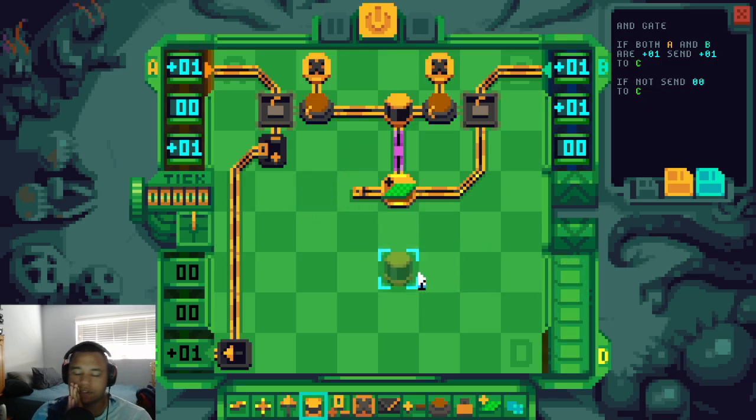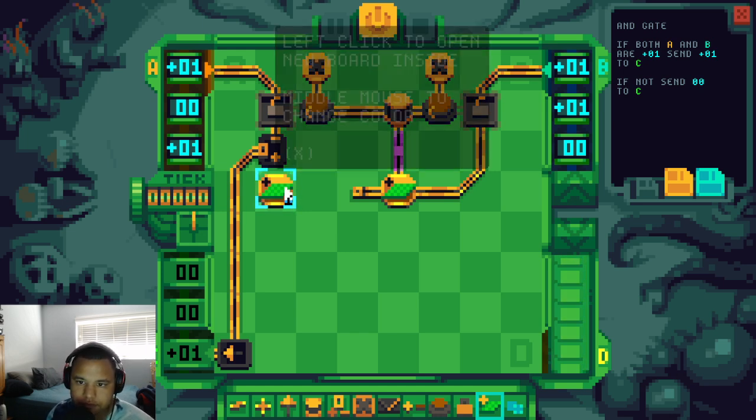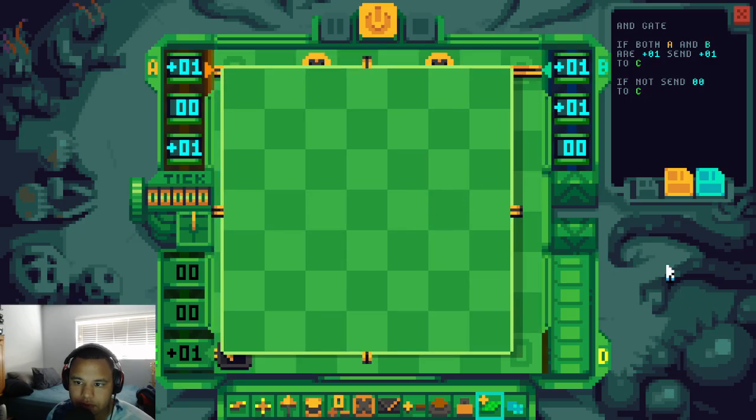So if A is 1, or sorry, if B is 1, because A is already 1 at this point, right? If A is entering this location, A is already 1. We just need to check if B is 1. If B is 1, we just need to unlock the A input and have it send. That's all that needs to happen. If B is 0, we need to first change the track that it's on.